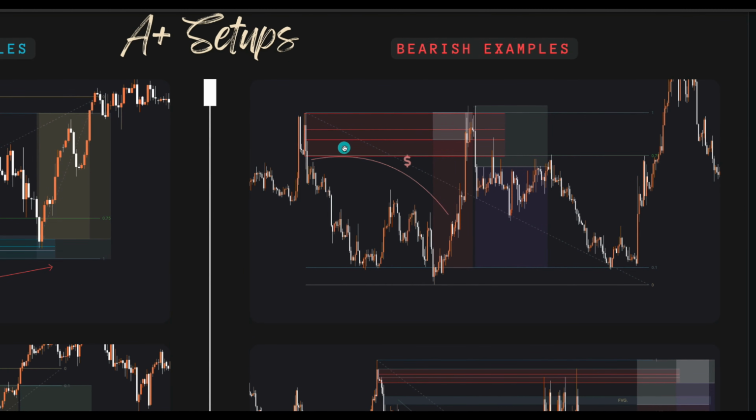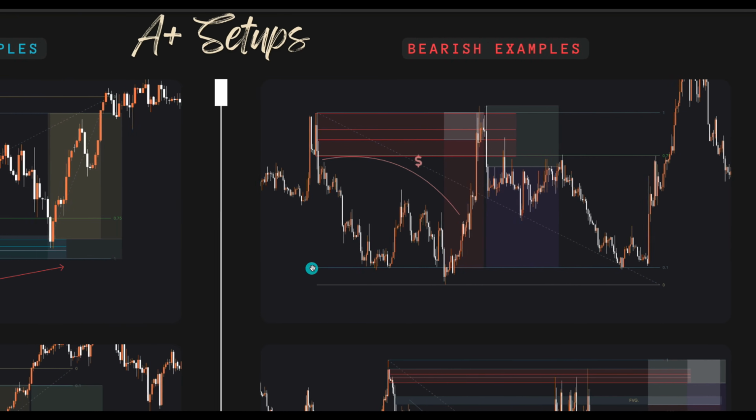Bearish example. Order block up here. We have that liquidity or trend line liquidity. What does price do? It stops us out the first time. But what did I say, guys? Look for a candlestick pattern. See this bullish one right here? Big bullish candle. I enter off of that one. The risk to reward isn't all that crazy, but I entered off of it. It comes down here, taps into the 0.1 level. And then what does price do? It reverses on me. But I got my money back.